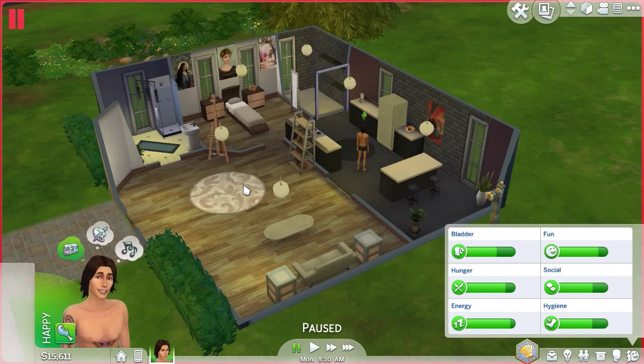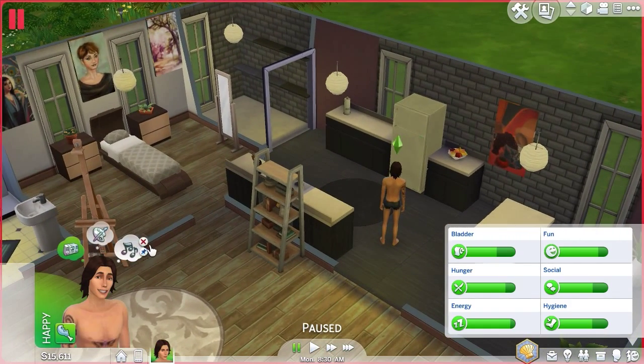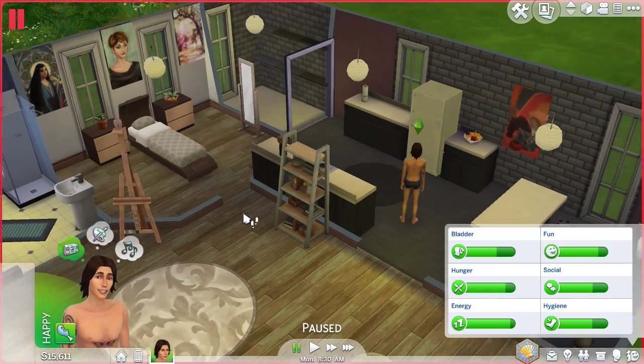So Get to Work has just come out today and I am so excited. This is my Sim. You might recognize him. If you couldn't guess, it's Harry. And we're going to be opening a bakery.